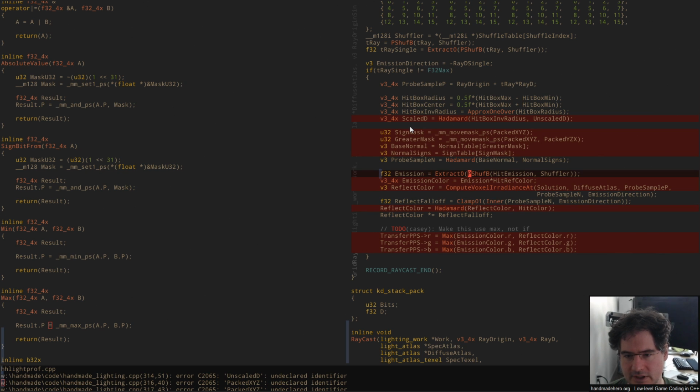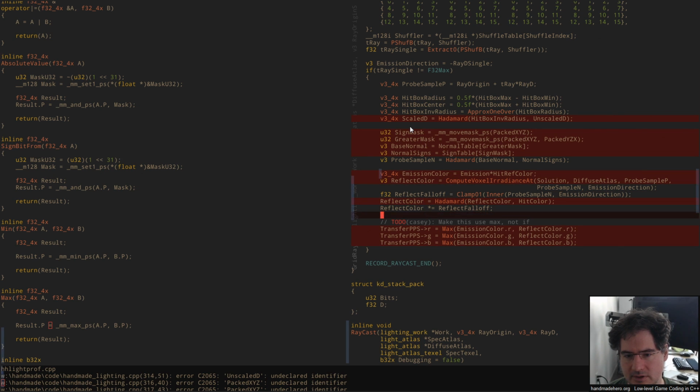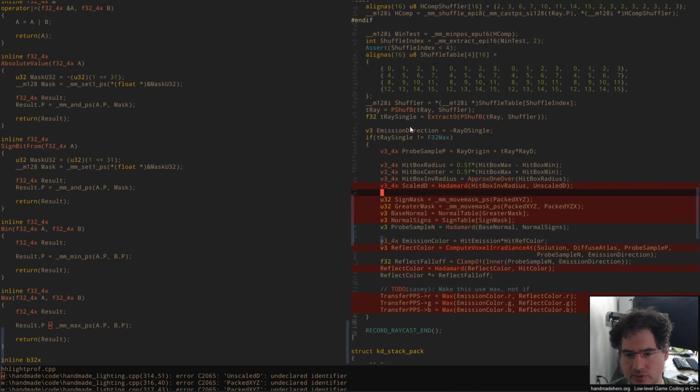The emission you'd leave, right? So that's just hit emission, actually. And then when you come through here and you want to build the emission color, it's just the hit emission times the hit ref color, right? So you don't actually have to extract.